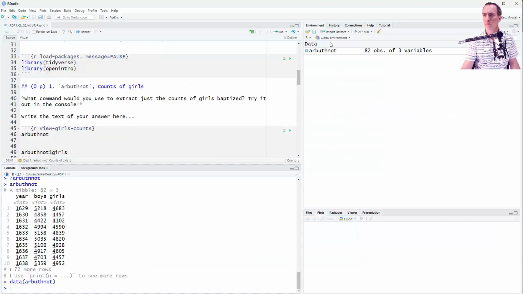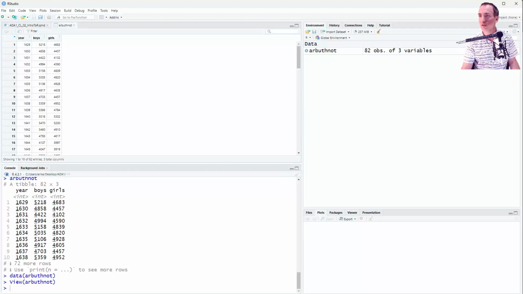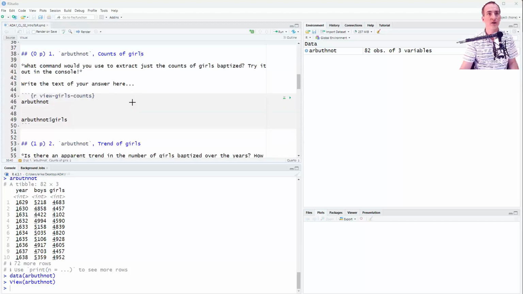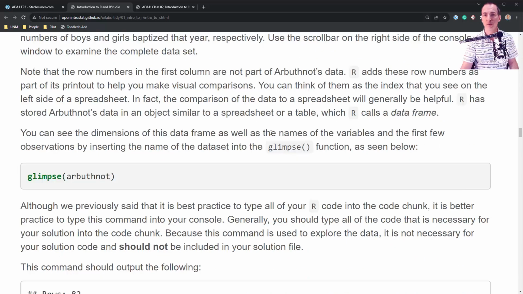A lot of folks like to click on this somehow. I never do this, but if you click on this little table, it'll print the object up here. You get a new tab, and you can inspect an object. You can click on these things, and you can sort it by different columns, ascending or descending. So it's sort of a quick way of looking at a data set. I always write code for it instead, but I can see its use, so go ahead and look at it that way if you want.